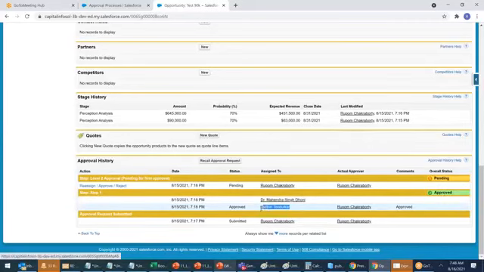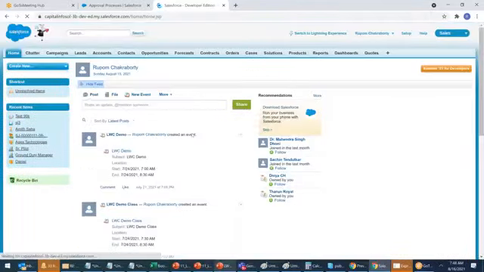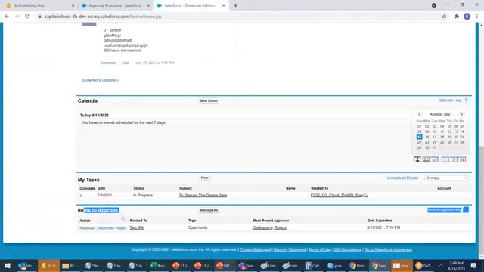It clearly shows assigned to Sachin. Actual approver is Rupam. It was assigned to Sachin, and what is the comment? Approve. It goes to Rupam. Now, where will Rupam see it? Like this, there are so many approvals. Let's say that 100 approvals are there. Whenever Rupam logs in and goes to the home, he should be able to see here, items to approve.